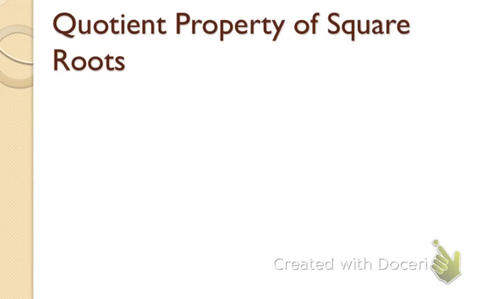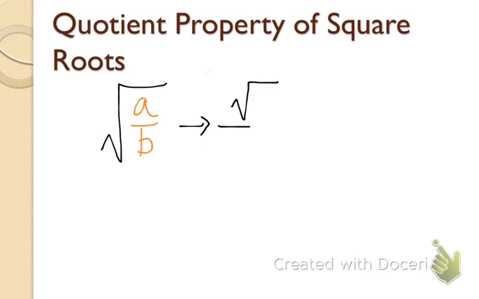So, the way this works is, we have this square root, or this radical. Inside the radical, we have a fraction. That is what we mean by quotient. So anytime you hear quotient, think fractions. What it allows us to do is rewrite it in a way where you can detach, or separate, however you want to think about it. So instead of having the square root of a over b, we have the square root of a divided by the square root of b.